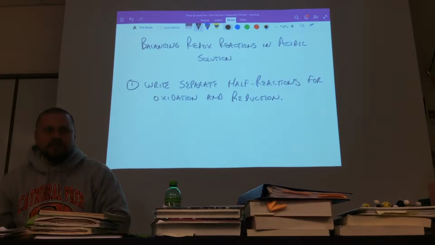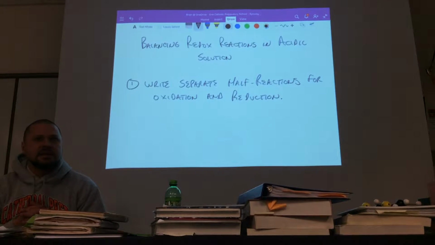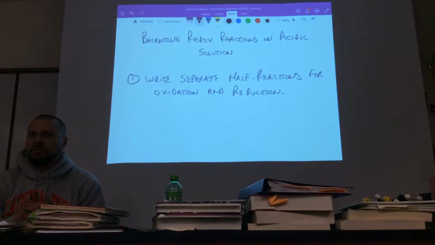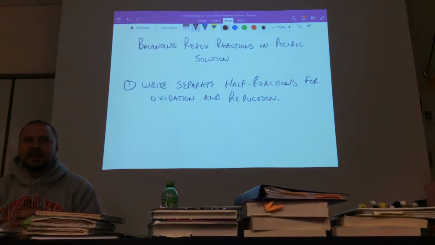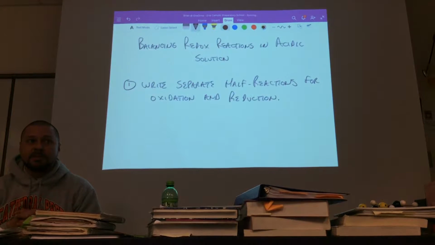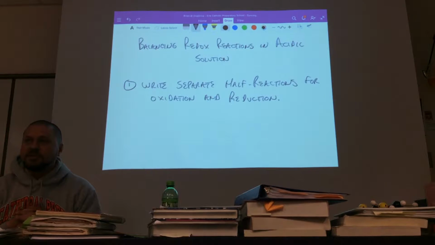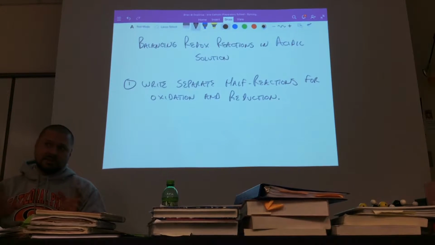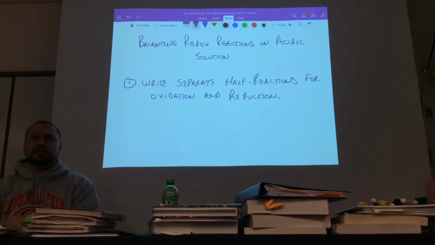Okay, so do you remember yesterday we talked about how to identify oxidation states? Atoms of an element are 0. Monoatomic ions are equal to charge. Fluorine's always -1. For our purposes, oxygen in its compounds will be -2, and hydrogen for the most part will be +1. And then we went through some examples of finding out what the oxidation states of other substances were, because they all have to add up to whatever the overall charge is.